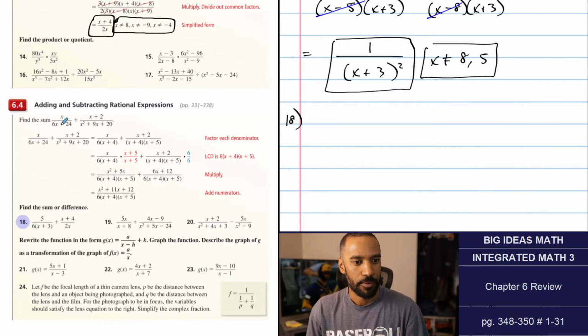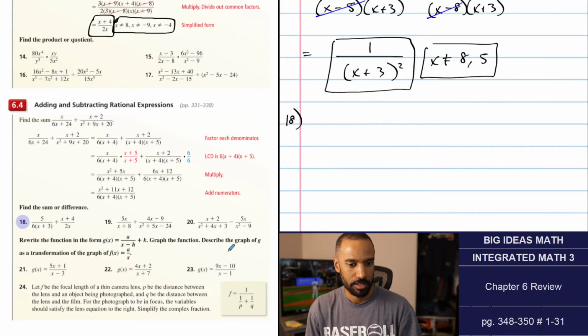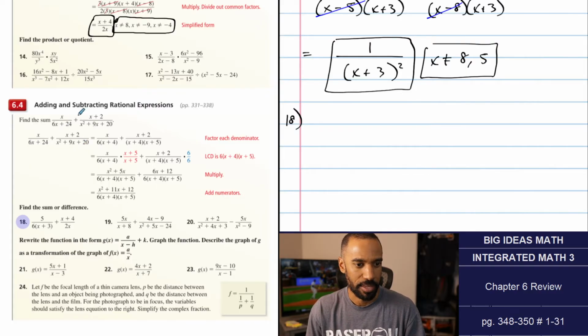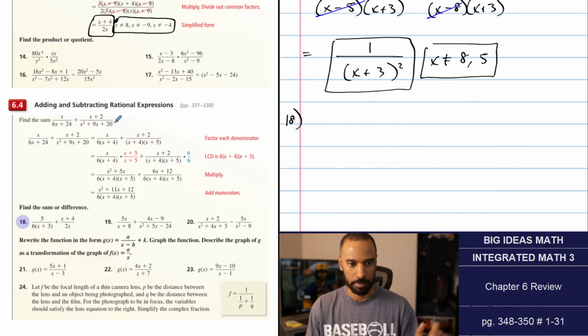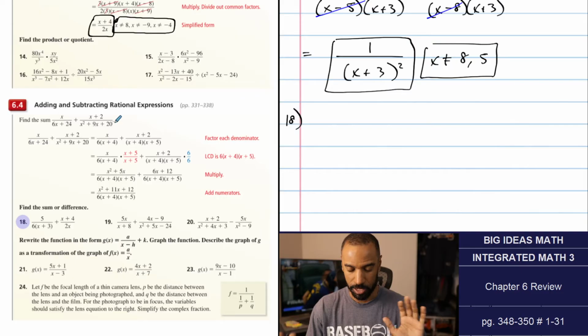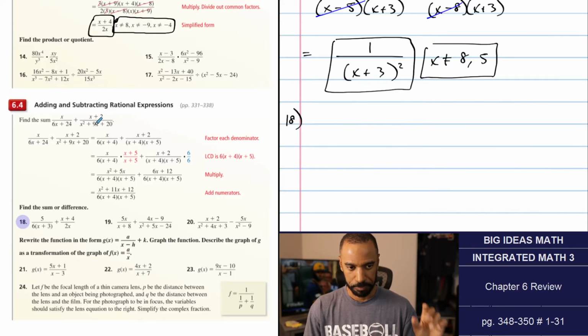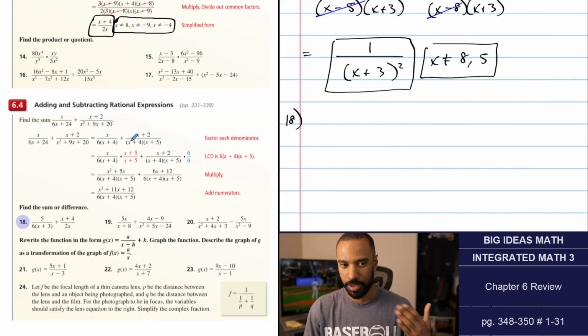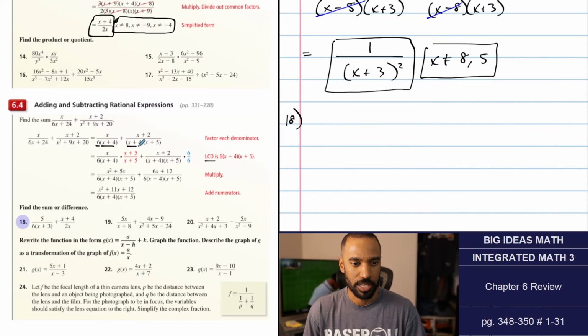Now they jump right off the bat with showing two unlike denominators, which is good. I don't think any of these have any like denominators, common denominators, so we have to work off that a little bit. So what they do is they work on factoring the bottom. Don't worry about the top, even if factorable. We don't want the top to factor until the very end, if factorable, because we want to combine things up top. On bottom, we want to find the least common denominator, the LCD. We want to find what's different in these. 6x plus 24 factors to 6 times x plus 4. This guy factors to this times this, and if you notice, each of these share an x plus 4.